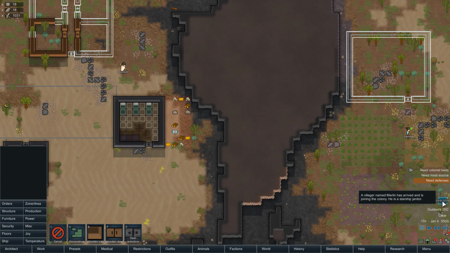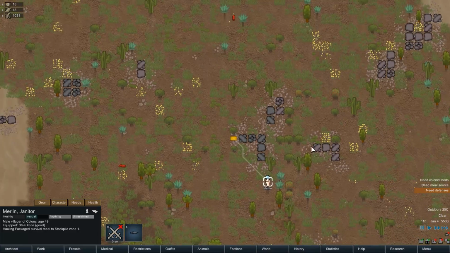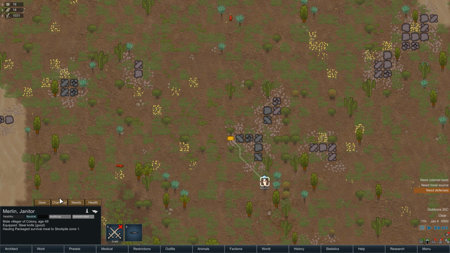Okay, so, Wanderer joins. Holy cow, Merlin. Oh, the wizard. The wizard has joined us. You're a wizard, Merlin. What are you doing here, buddy? He's a janitor. Okay, cool.